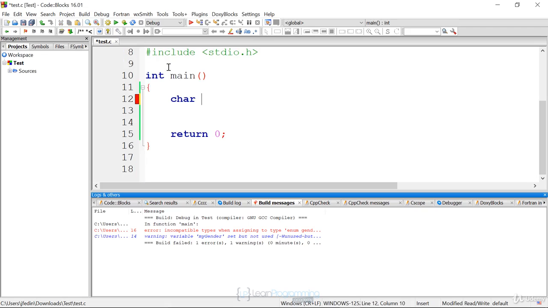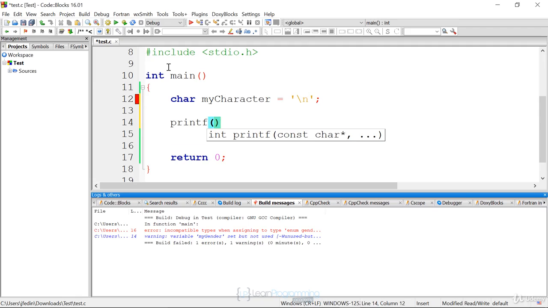I also wanted to talk a little bit about chars in our examples. Remember, we can create chars, single characters, with variable names. We just use the char type, and then we say something like char my character. And we can set it equal to anything in single quotes. It can be J, F, whatever. We can even assign it values, which will represent ASCII numbers in the table. But what's nice is you can assign it escape characters, which represent specific actions, like a \n. And if we were to try to print it out, it would print a new line feed. So we could do a printf with %c, which we're going to talk about in our next lecture, and then print out my character. And that would actually display a new line on the screen, just a line feed.